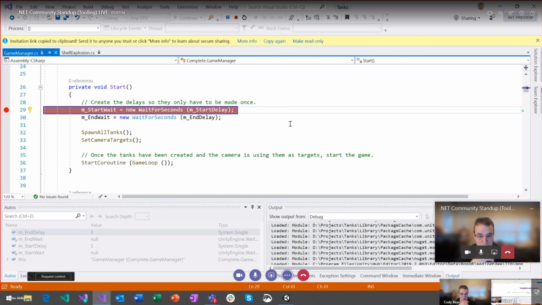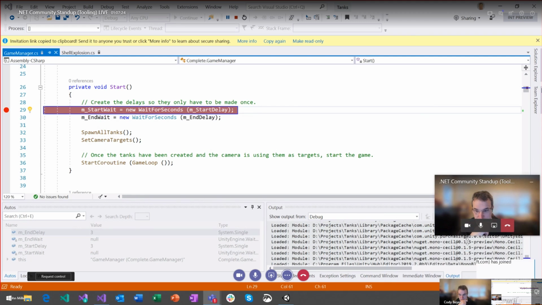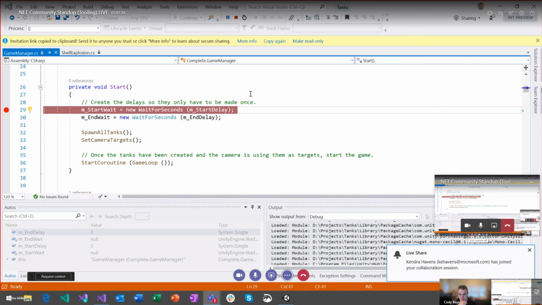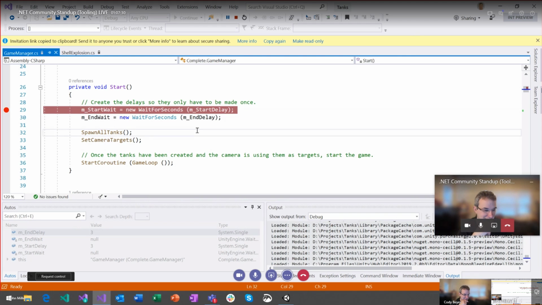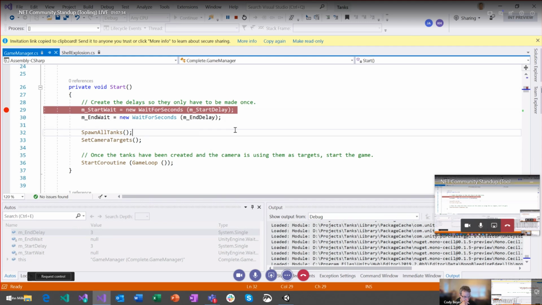Let's see when we hop over to her screen if Live Share works or not. Oh, it looks like James is joining it too. Kendra and James are both in it. What's James gonna do? This is why you don't just post things into chats. No, James is always a part of our community stand-up chat. Good. Oh, that's so cool.